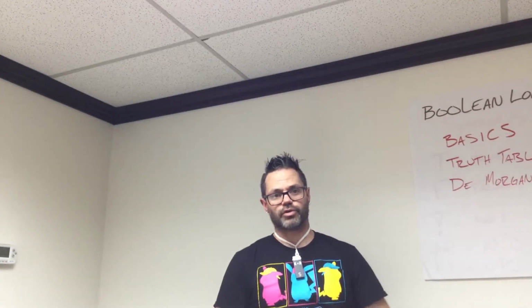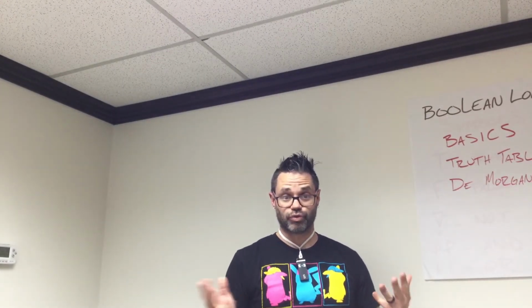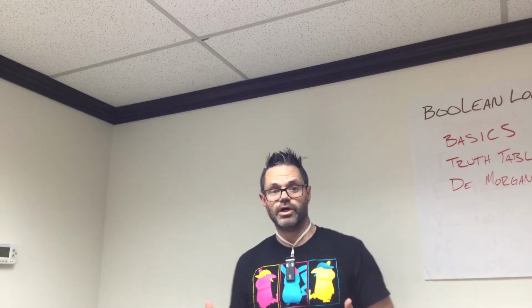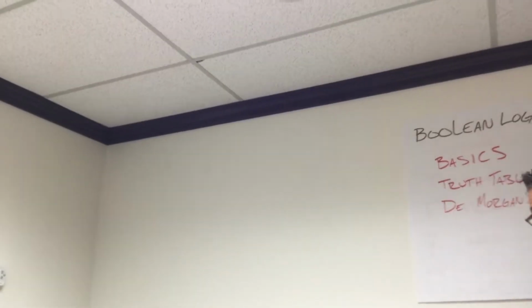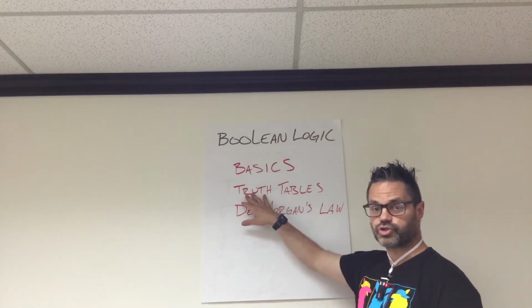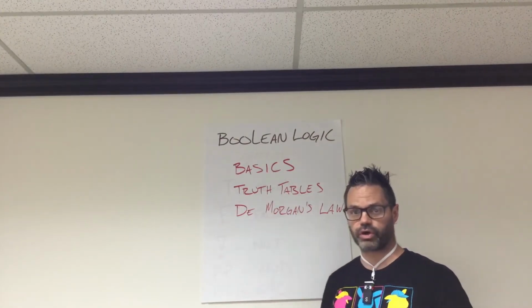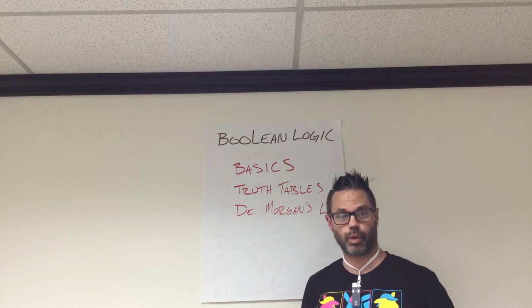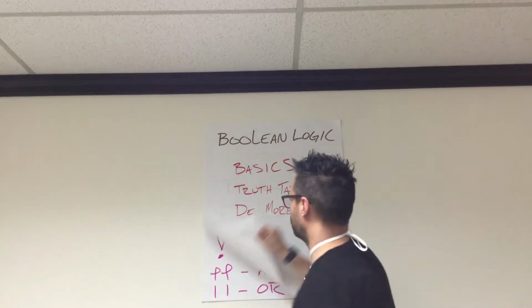Good morning. Today we're going to be taking a look at Boolean logic and how we can do some really cool things with it in computer science. Let's go ahead and take a look at the topics we have right here. In Boolean logic, we've got a couple things we're going to look at. We have the basics. We're going to take a look at some truth tables, as well as DeMorgan's Law, or the more advanced form of Boolean logic, and what we can do with that. So we'll go ahead and move past that.